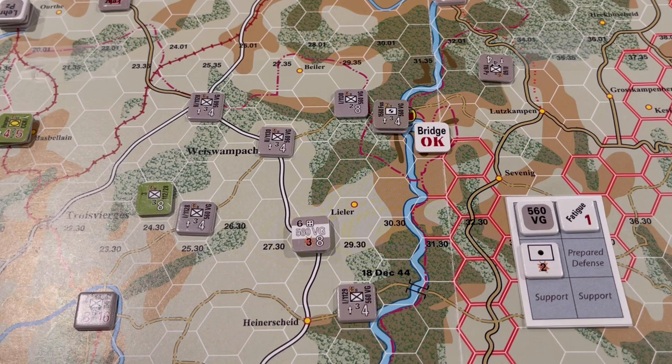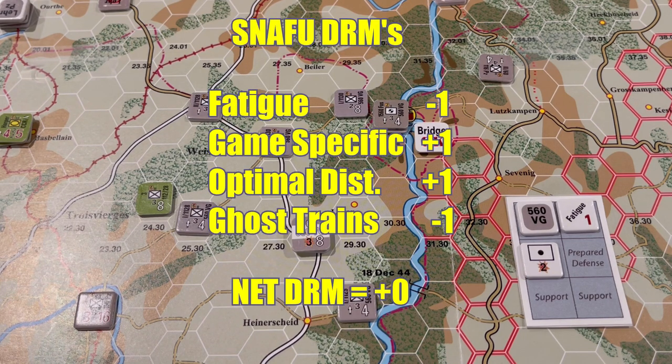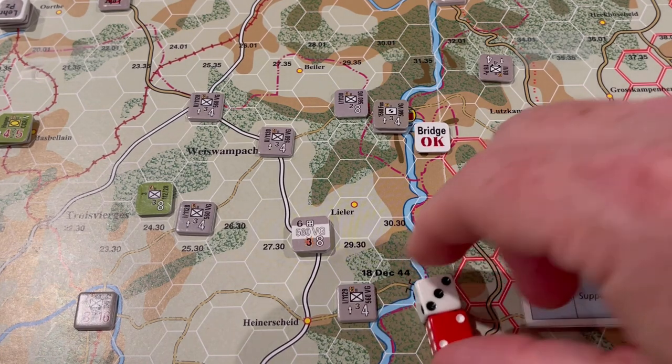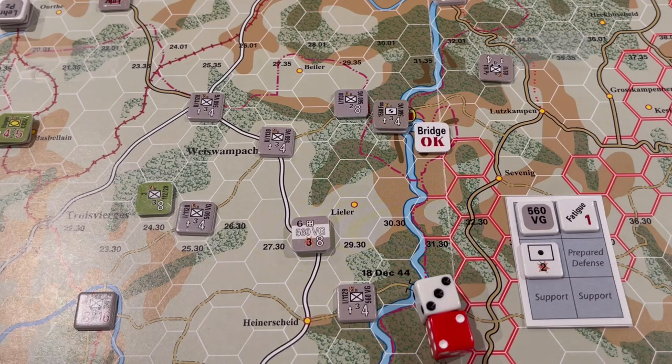Again, trains are on the map. Complete MSR. They're not going into a prepared defense. So the snafu roll is going to be a minus 1 for fatigue, plus 1 for game specific to 0, plus 1 for optimal distance, minus 1 for ghost trains, no tracks, and no crossing of streams. So a straight up even snafu roll. And it's not a very good one. That 5 is going to be yet another partial.